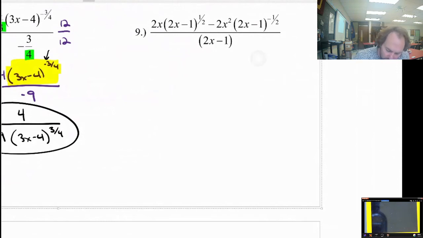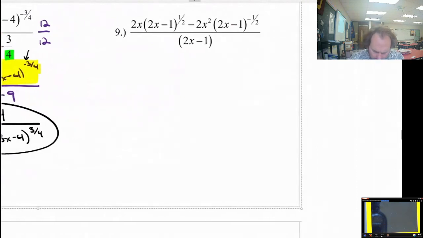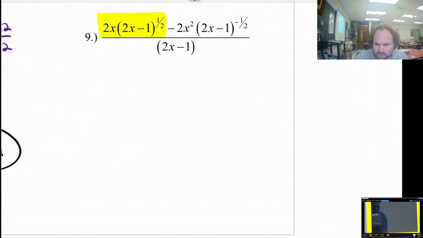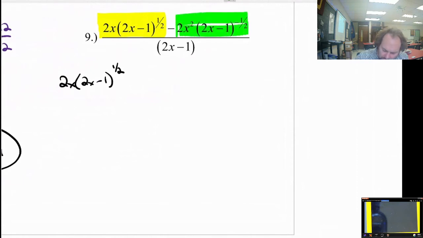All right, here we go. We're going to dive right in. The first thing we should do is move anything that we can to the bottom of a fraction so that we can think about what we're going to multiply by in order to cancel these things out. The first term, which I'm going to highlight in yellow and refer to as the yellow term, we really can't do anything with, so we're going to leave it alone. The second term, which I'm going to refer to hereafter as the green term, we can take that negative 1/2 power and move to the bottom of a fraction, which we will now do.